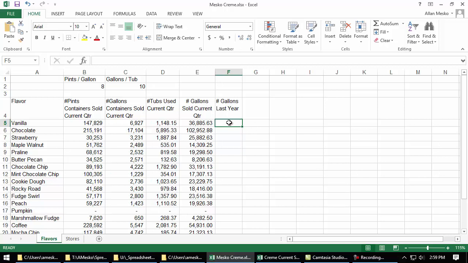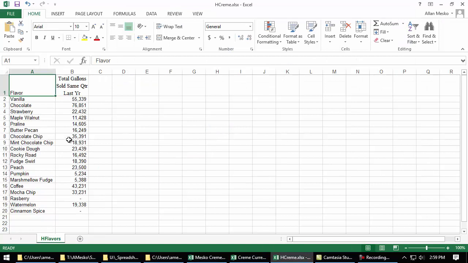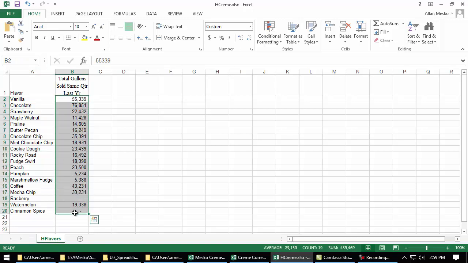Okay, so gallons sold last year, I'm going to look in that H cream, and here's the gallons sold last year. Now, do these line up the same way? Let's copy the name of it as well and make sure it lines up. They don't say to do that, but I will make sure that they line up, and I'll show you a quick way to do that.